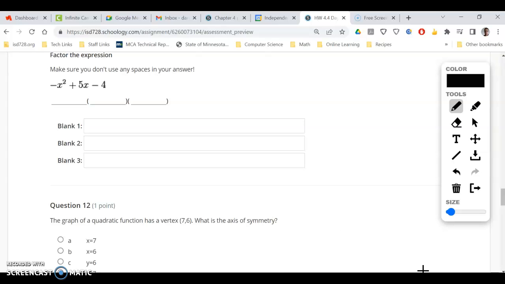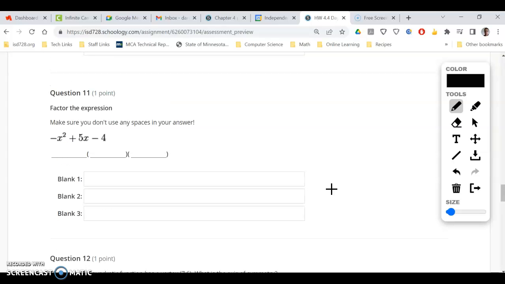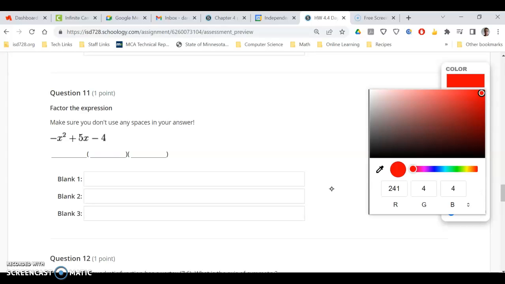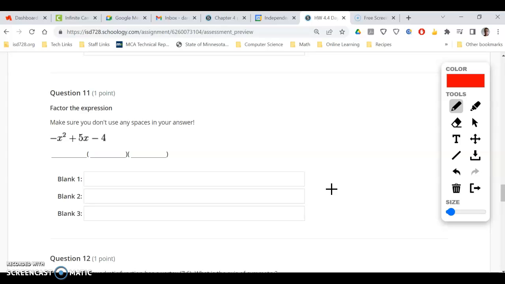All right, this is going over question number 11 from homework 4.4 day 2. The goal is to factor, all right? And normally we want this to start with x squared because then we can just make two little factors that have x and x. So the problem is here we have negative x squared. Okay, so when this happens, the trick is to divide everything by -1, or essentially pull -1 to the front. So we're going to treat -1 as a GCF.